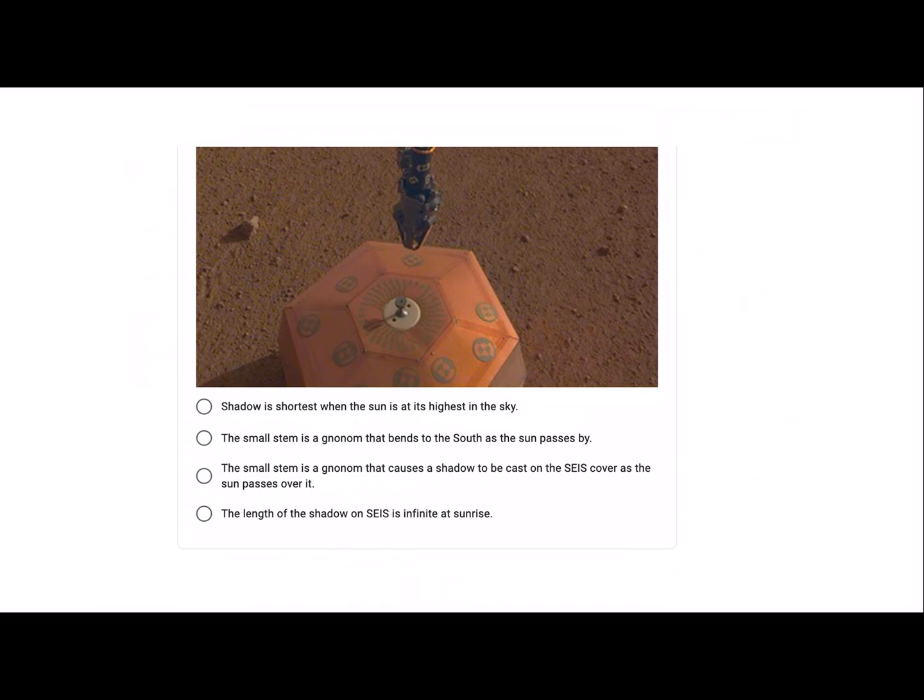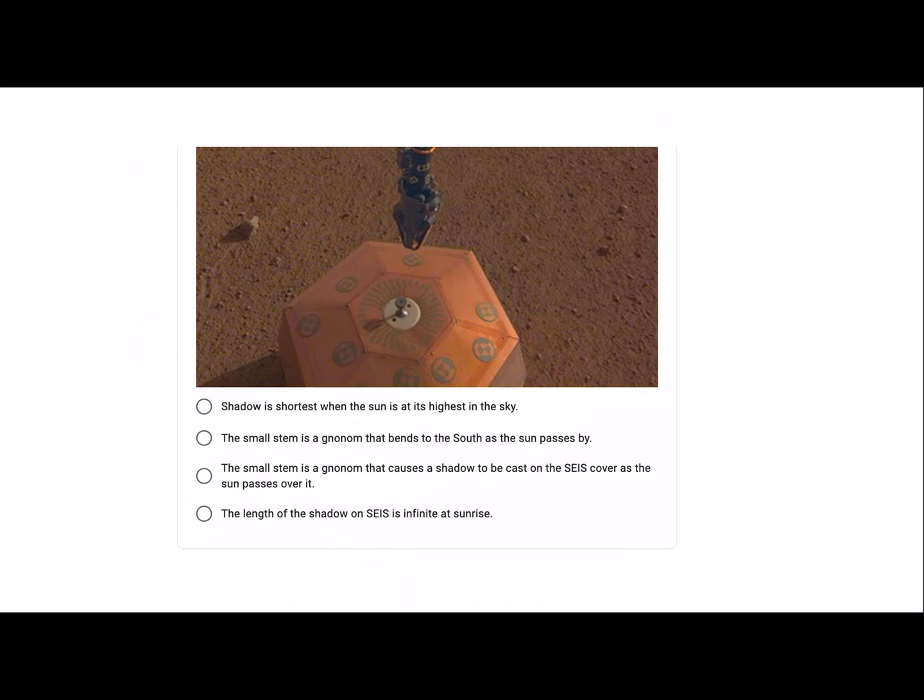Okay, so with the previous activity, you learned how critical it is to know in which direction the seismometer is located. But on Mars, there is no longer a strong magnetic field, and we haven't set up a GPS network over there yet. So we don't have these two things to locate the north. So the engineers of InSight used the technique of the sundial. That was a technique used by our ancestors before the introduction of the compass.